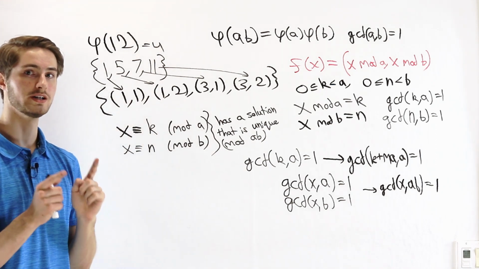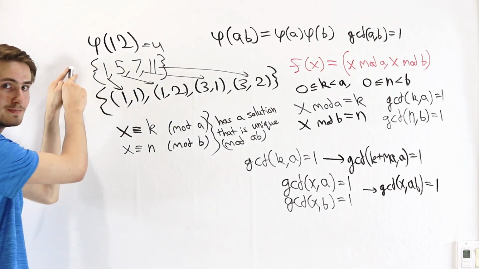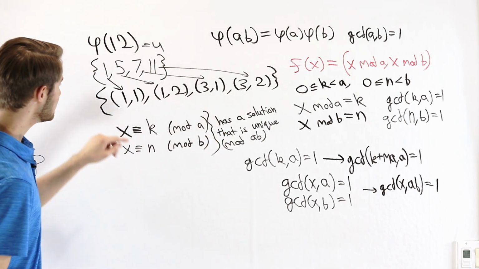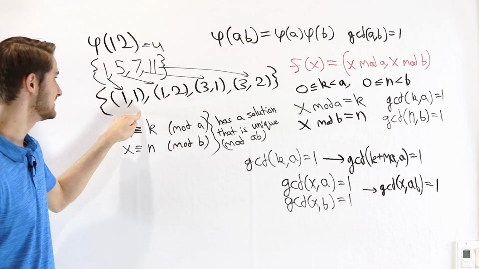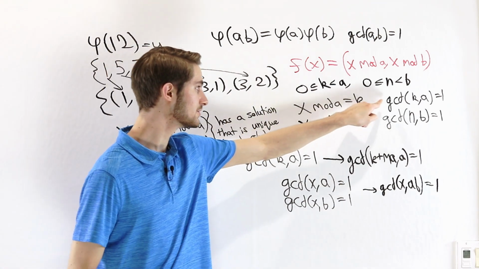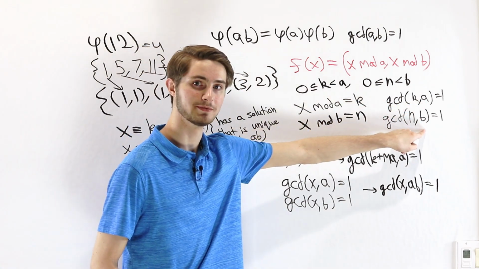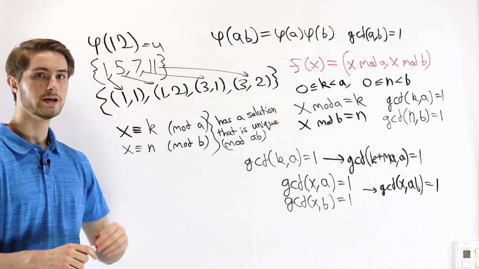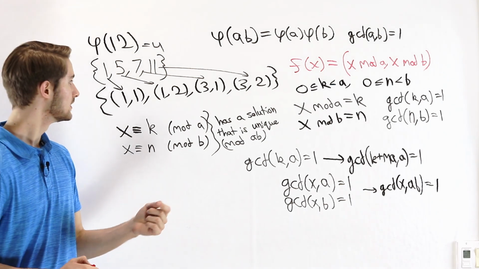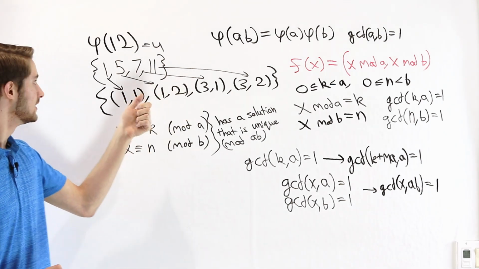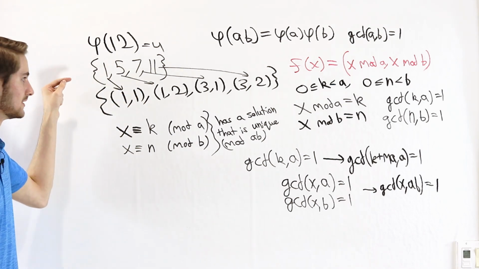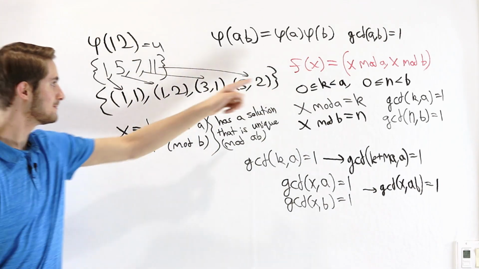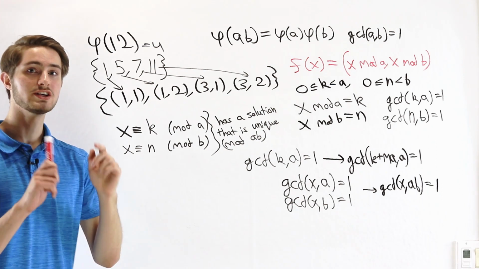So how does that relate to our initial question? We're trying to show there's a bijection between these two sets. What we just showed is that for any ordered pair in the second set, for any pair of numbers where the first is coprime to a and the second is coprime to b, we can find a solution in the first set. Now, because there's always a solution, for every output in this second set, there exists at least one input that gives that output, the correct ordered pair. We know that the function mapping x mod a, x mod b, that is a surjection.